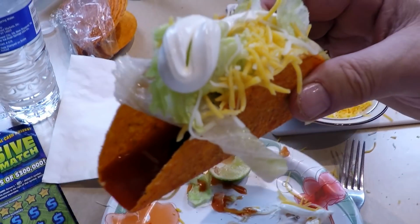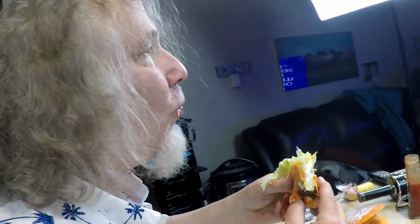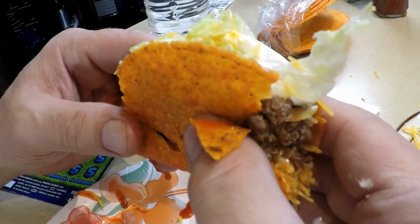See, I put it on a different direction this time. I put cheese, I put meat, I put sauce, then lettuce, then some sour cream. Got everything on it? That looks like a nice taco. Flat bottom. Still standing up. Take a close up of that. It's messy down here. And a napkin. You like it? That's a nice one.